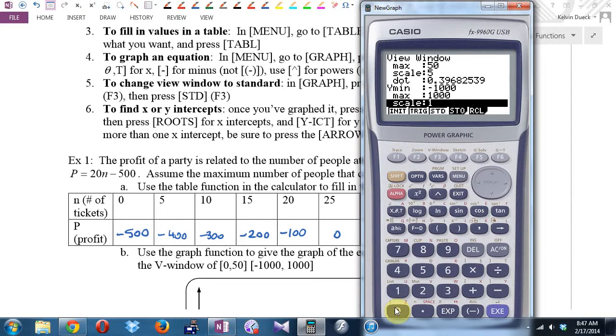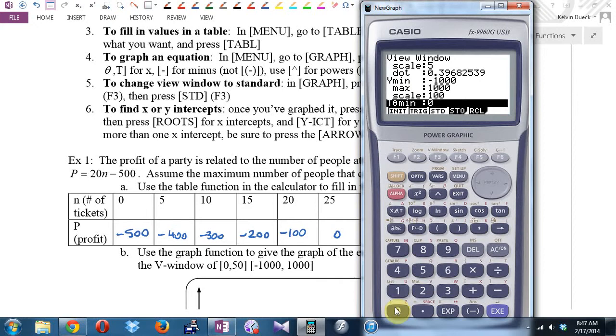Okay. If I'm going from negative 1,000 to positive 1,000, do I want to go up by ones? That's going to be really awkward to read. What would be a good scale vertically? 5s would also be a bad scale. What would be a good scale that would kind of make sense vertically? There's no wrong answer. Well, I guess there is, but 50, 100. Yeah, I'm going to go by hundreds. Each hash mark's going to be 100. That there, I have no idea what it is. Leave it.